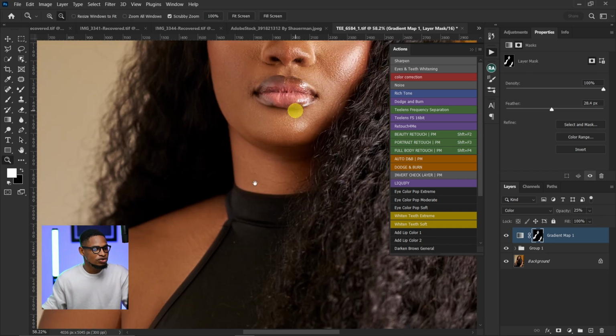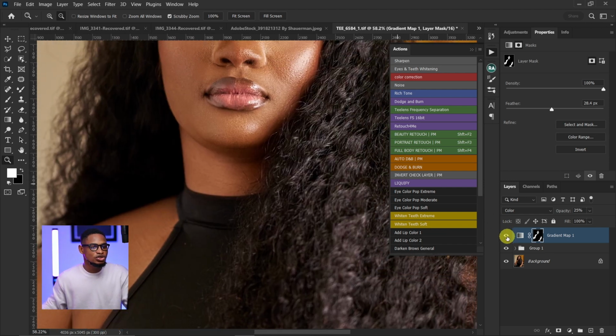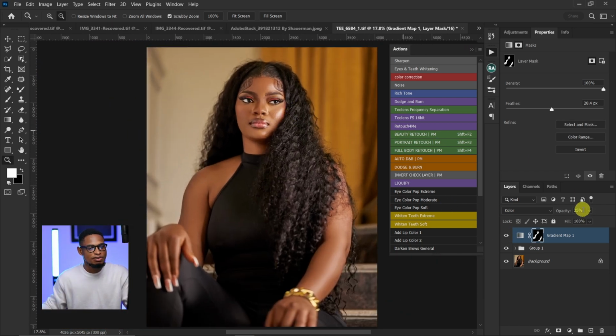So you can see the colors of the image right now, they are all matching, they are the same. So if I just show you the before and after, you can see right now they are looking the same. So maybe I can just take it down to about, let's say 20%. Okay, so before and after. So this is how you can actually even out the skin color or skin tone of your image.